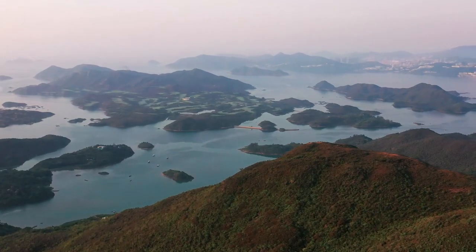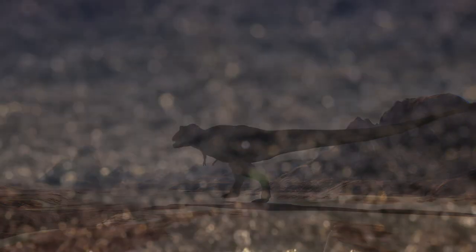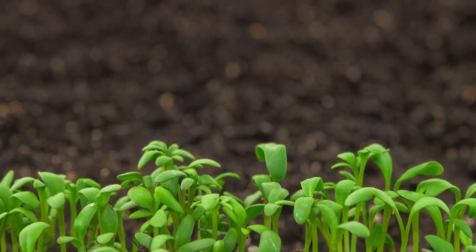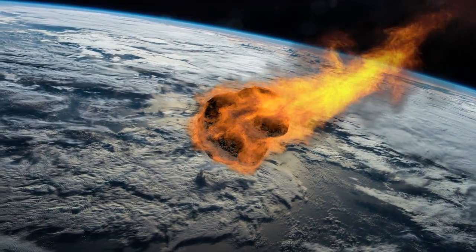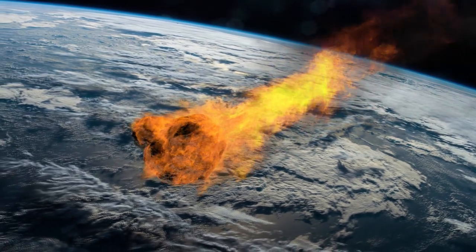When this eruption occurred, it would have been a truly catastrophic event to all of the dinosaurs and plants that were alive at that time in Earth's history. But regardless, life would continue to flourish like always — that would remain the case until a certain meteorite decided to show the dinosaurs what a real extinction event looks like, and we all know what happened after that.